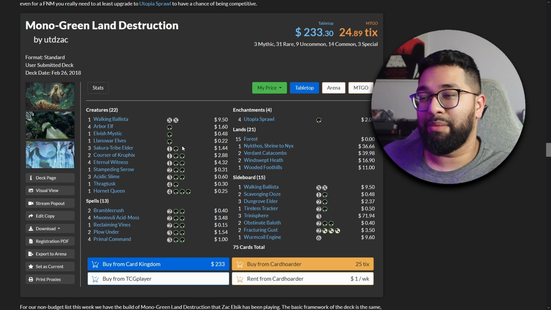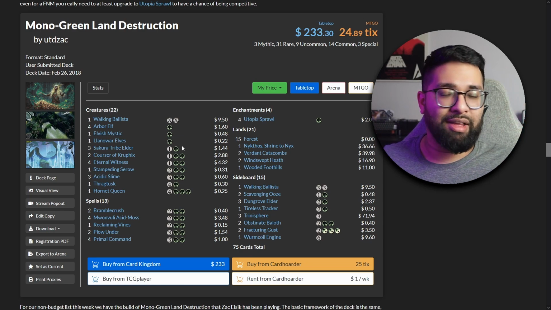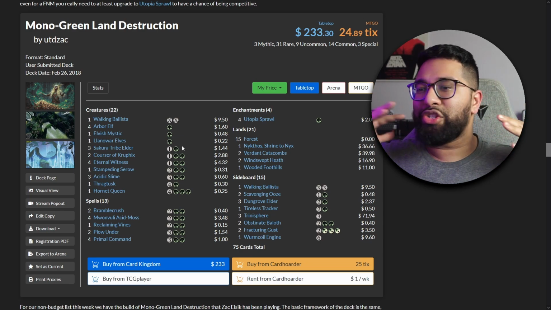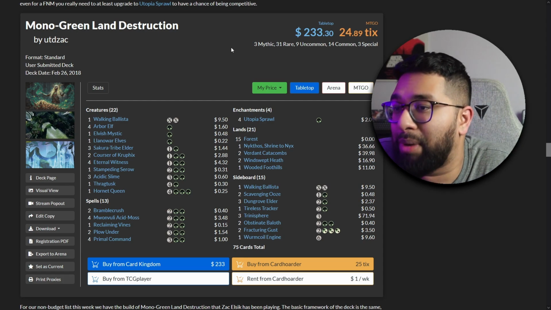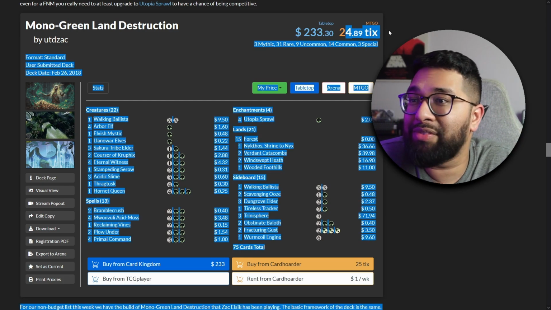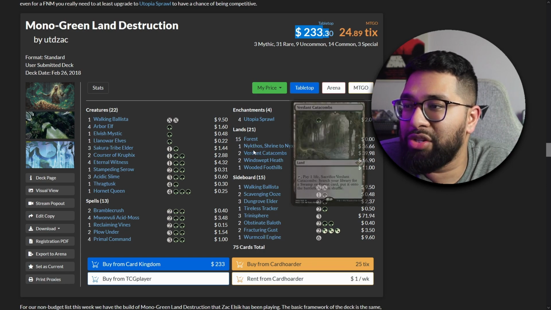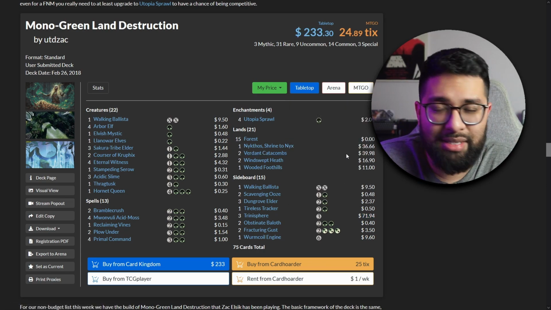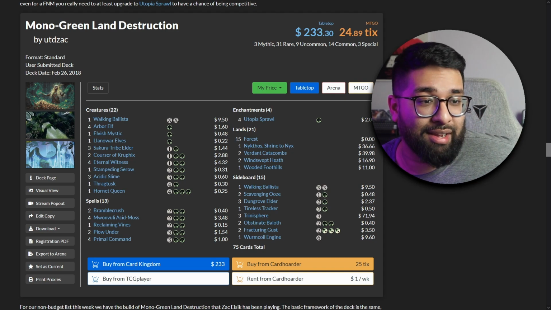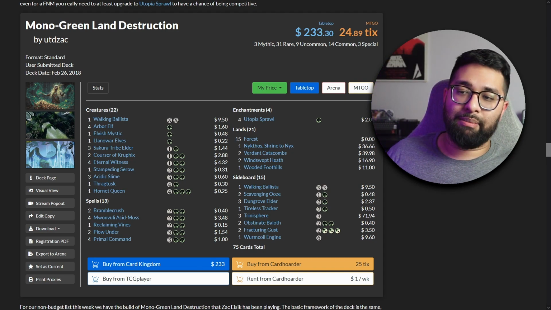Probably not for the current Modern metagame, but I just wanted to spend this video looking at a deck list that I really loved, a deck that honestly was a whole ton of fun way back when. And even in terms of budget Magic, it's 25 tix on MTGO, $233. A lot of this is really just the fetch lands and the fact that the Trinisphere is like $72. This deck is actually pretty sick. It's pretty budget when it comes down to it. There's a lot of cheap options in here. And the deck list is pretty sweet.